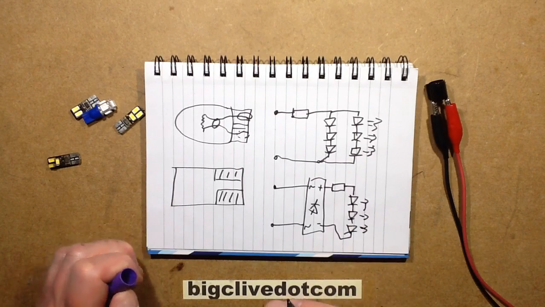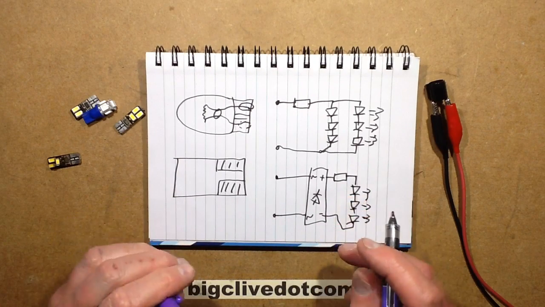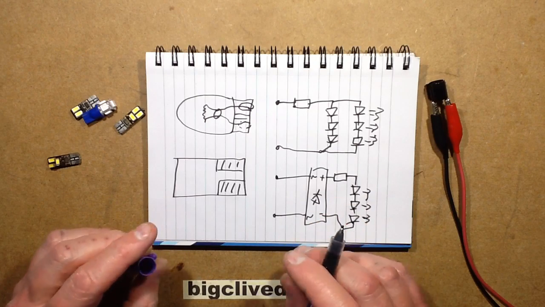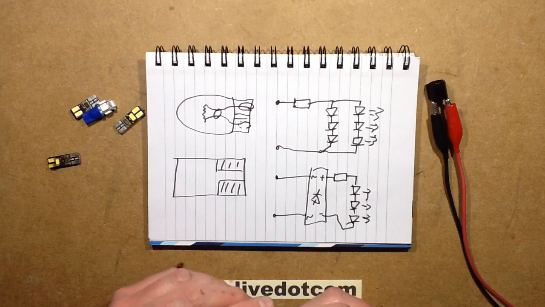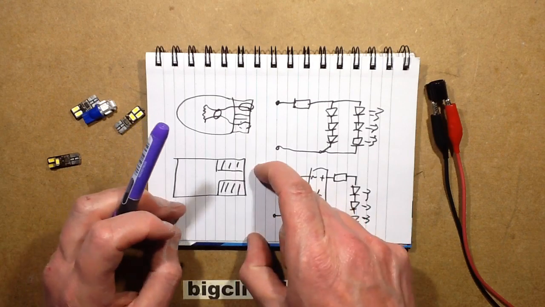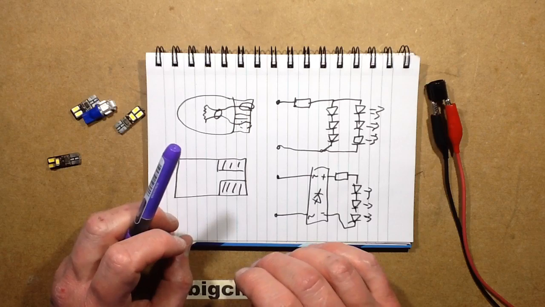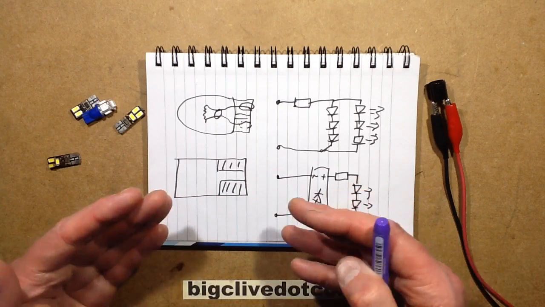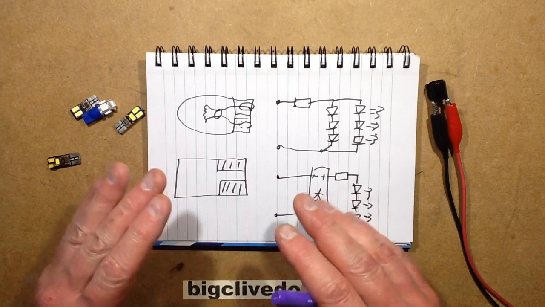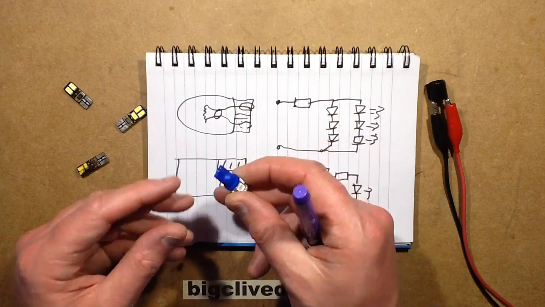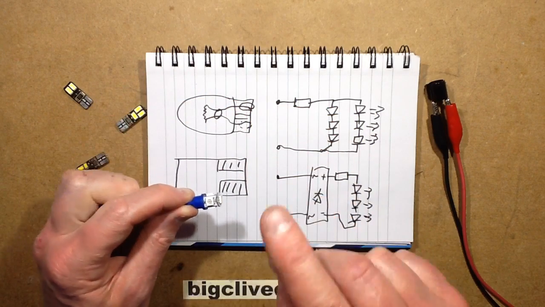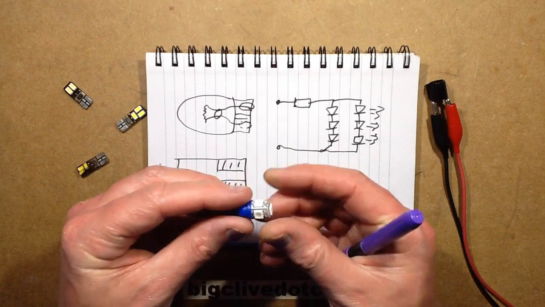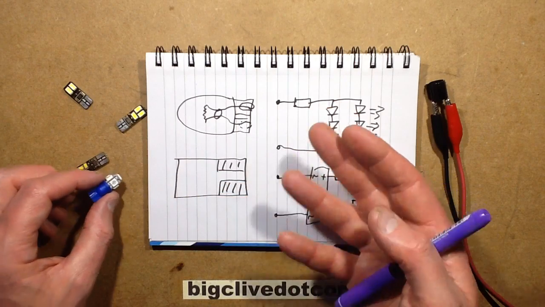The downside of this arrangement was that some of the lamps in the car like side indicator lights need to be a high enough load to be detected because there's lamp monitoring circuitry. The lamp monitoring circuitry is simply a resistor, a low value resistor. When the lamps are passing enough current, the voltage across that resistor will be sensed and it knows that lamp's there. If you just plug an ordinary LED lamp like this into one of those sockets, it may actually come up in the dashboard a warning saying lamp fail or lamp fault, because although the LED's lit, it's not passing enough current to trigger that circuit.